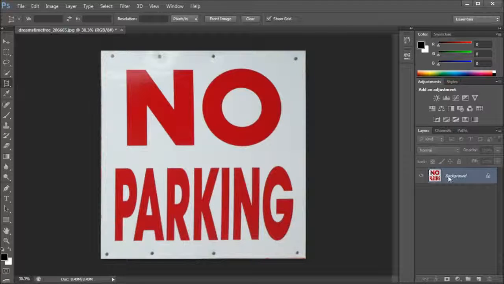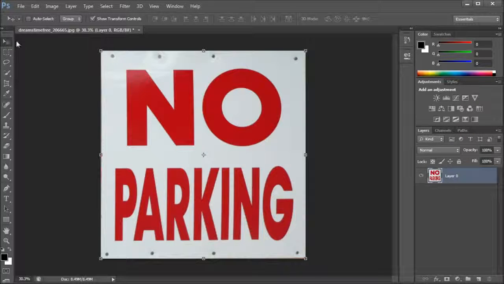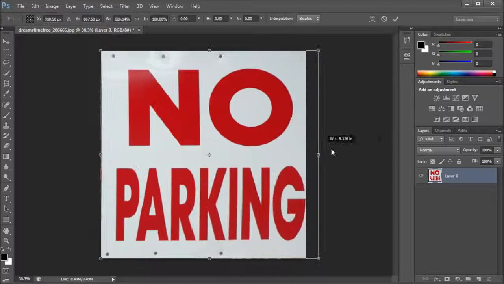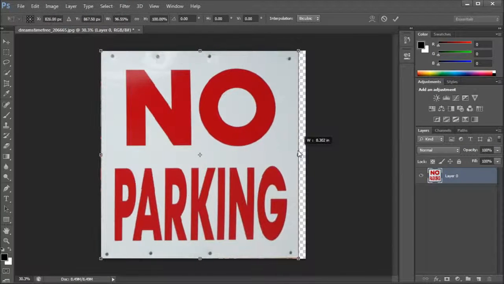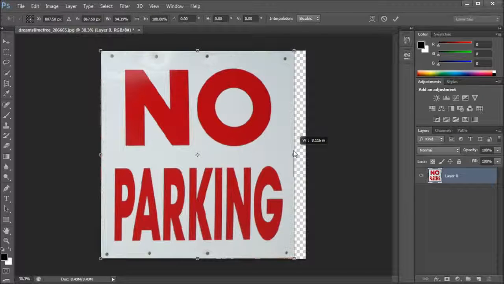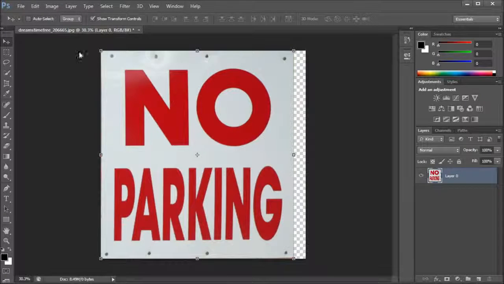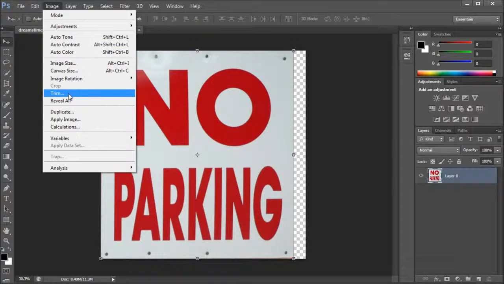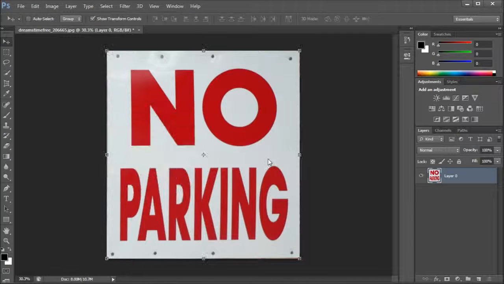Now keep in mind this isn't always going to be 100% perfect. You can see it looks like it's a little bit longer right here, so you can double click on the layer as I did there, grab your selection tool, turn show transform controls on, and then you can squish or stretch this depending on which direction it was off. So if we squish that in a little bit, hit the check mark, go up to image, down to trim, and then just click OK. You can see that we've basically fixed the stretching that Photoshop did when it fixed that.